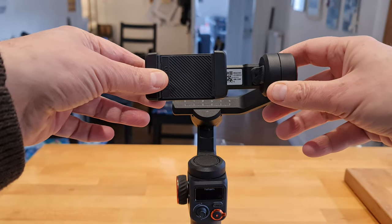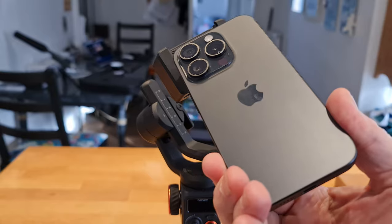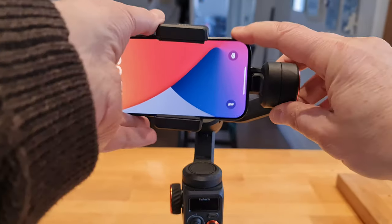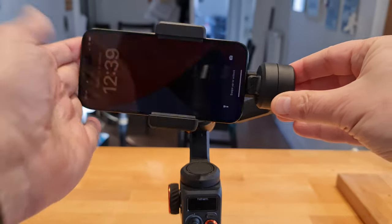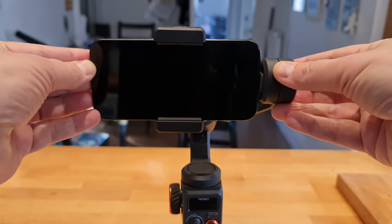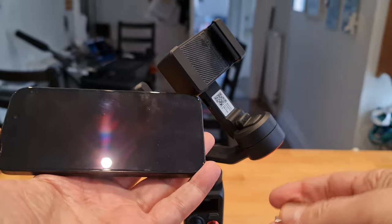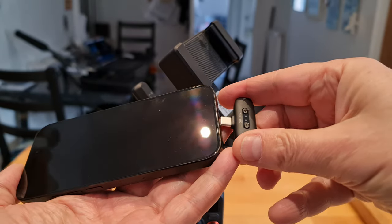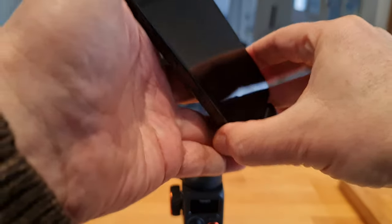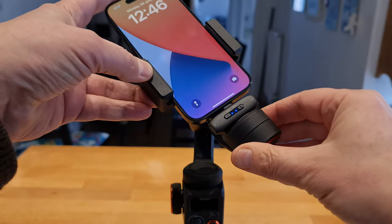And this clamp is going to twist depending whether you want to shoot horizontally or vertically. So just twist it so that the phone is going to mount horizontally. And when you mount your phone, the back of the clamp should go against the back of the phone, with the cameras facing away from you. Now just push the phone as far as it will go so the charging end is pushed up against the rubber pad here. Before you balance the phone, make sure you've added everything that you want to add. So if you're going to add a case, filters, microphones, and even the AI vision sensor, anything like that, it's going to affect the balance.